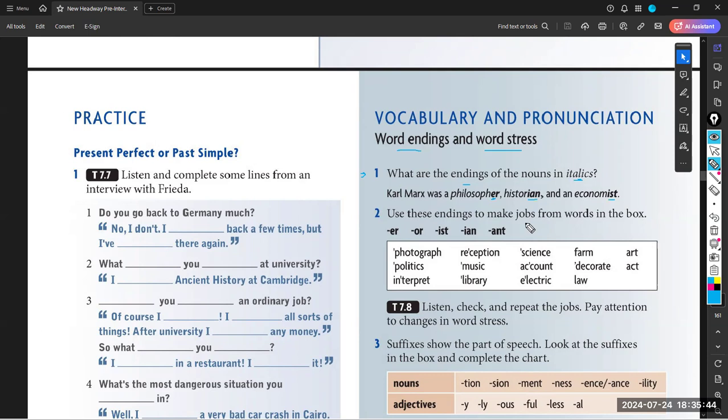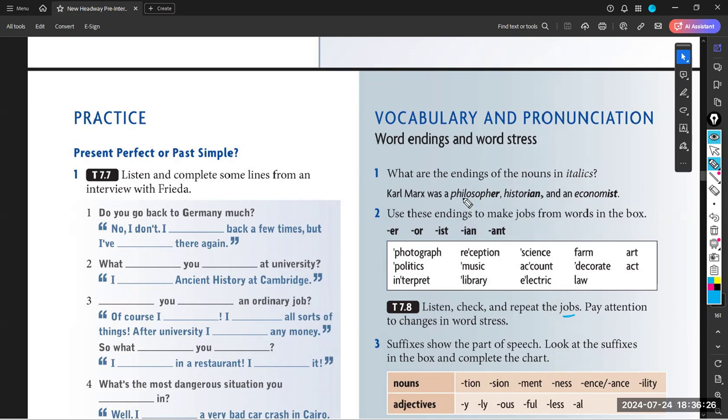I think ER is for the person, the name of a person. Yes, exactly. For example, philosopher, writer, actor. If a person has a job. Exactly, jobs. Thank you so much, Jamila. So we notice, guys, that here we have some letters I can add at the end of these words just to form the jobs.